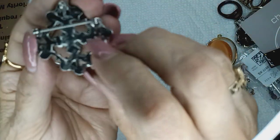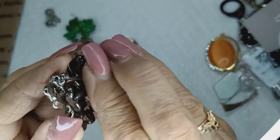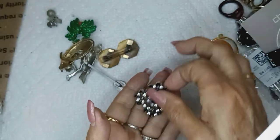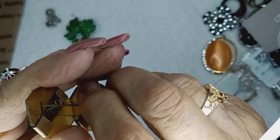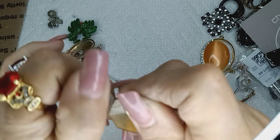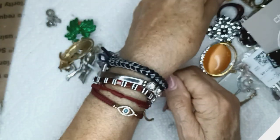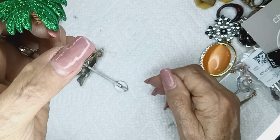This is a brooch and the mechanism works — I tried it earlier. It has black and clear rhinestones, very pretty. It's $3. This thing reminds me of something from the 70s — it has a C closure. It's acrylic with gold bars in between. This is a dollar, but it reminds me of something from the early 70s. This brooch — it's a palm tree. Duh. Palm tree. It's a dollar.